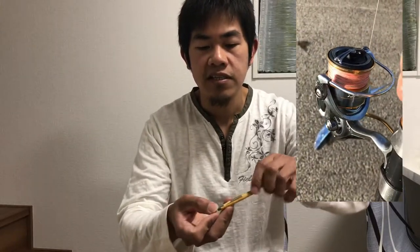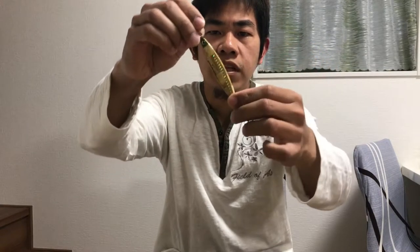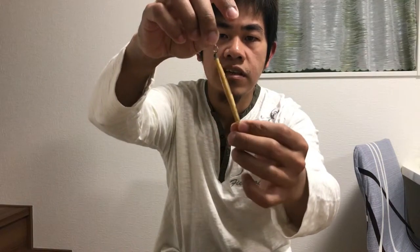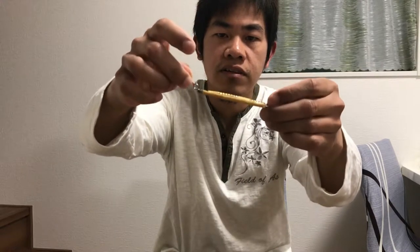Before, the design is like this only, guys, like this only. It's a flat, traditional metal jig, as you can see, but I customize it. This is an old Daiso metal jig, so as you can see, it's like this only.